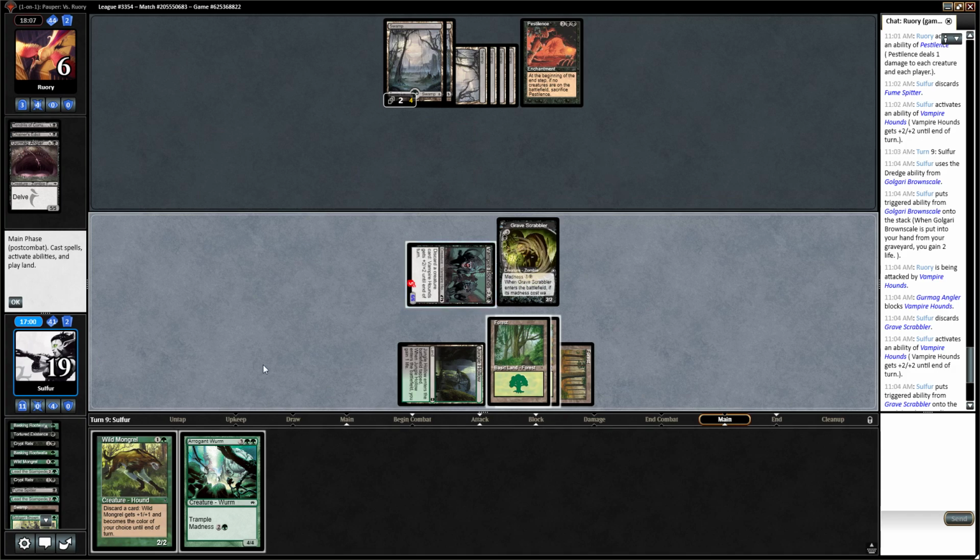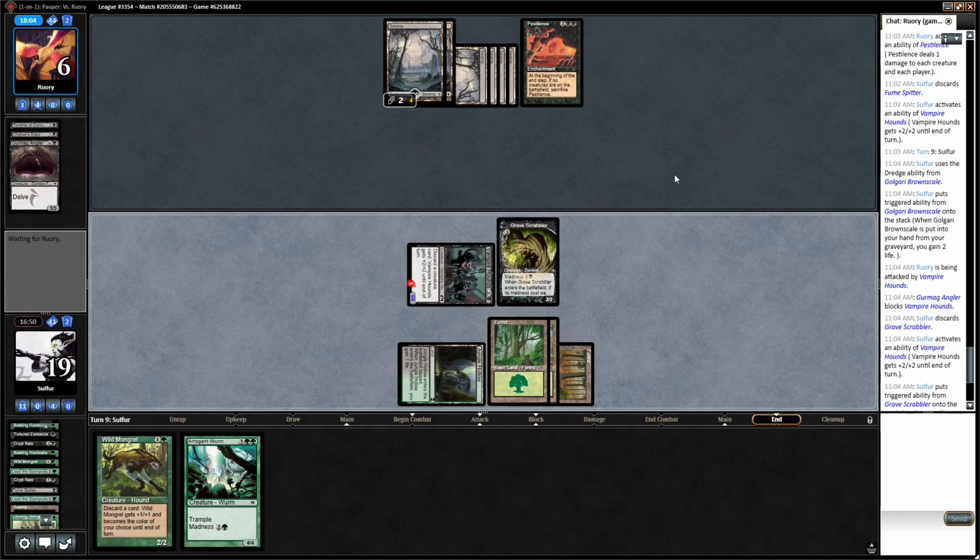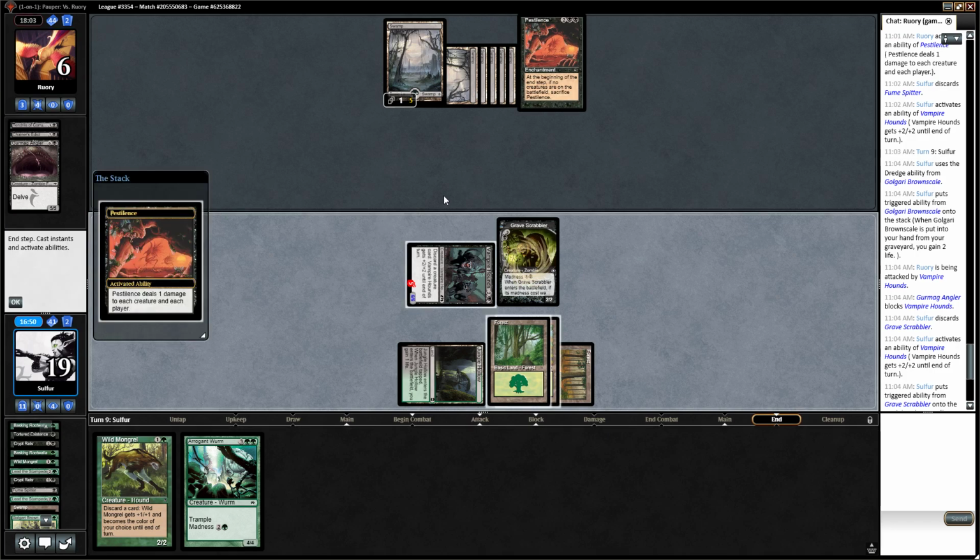He can use the Pestilence to clear the board, but then he loses his Pestilence. And we've got Wild Mongrel and Arrogant Worm back up. I think we have to let the Vampire Hounds die. That's a really tough one, though. Because if we let it die, we don't have lethal next turn. We still have a discard outlet in our hand.